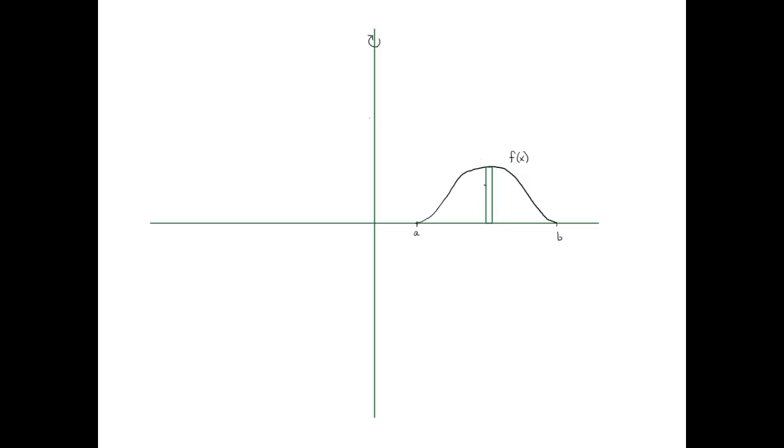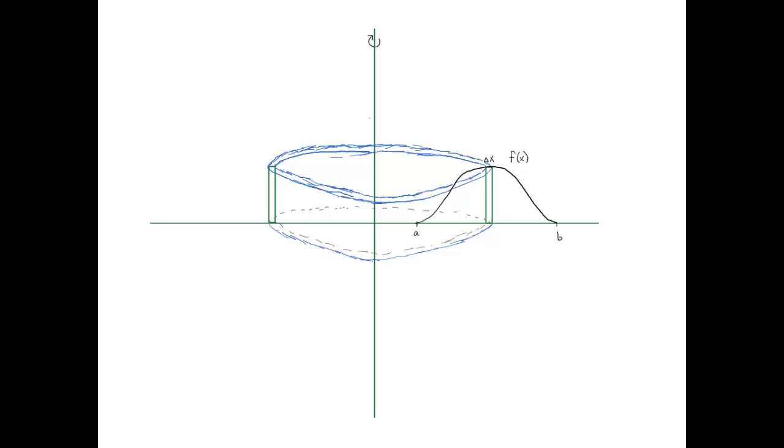And of course you see that slice has a width to it, a little dx, and in fact that width, if I want to be exact here, is a delta x, because I can see that width. Once I cannot see it, it's a dx. But then what I'm going to do is rotate it all the way around, and that'll create a nice ring. Let me see if I can draw that for us. Okay, I think that's pretty good, considering that I can't see what I'm drawing as I'm drawing it. So that's as good as it'll get.